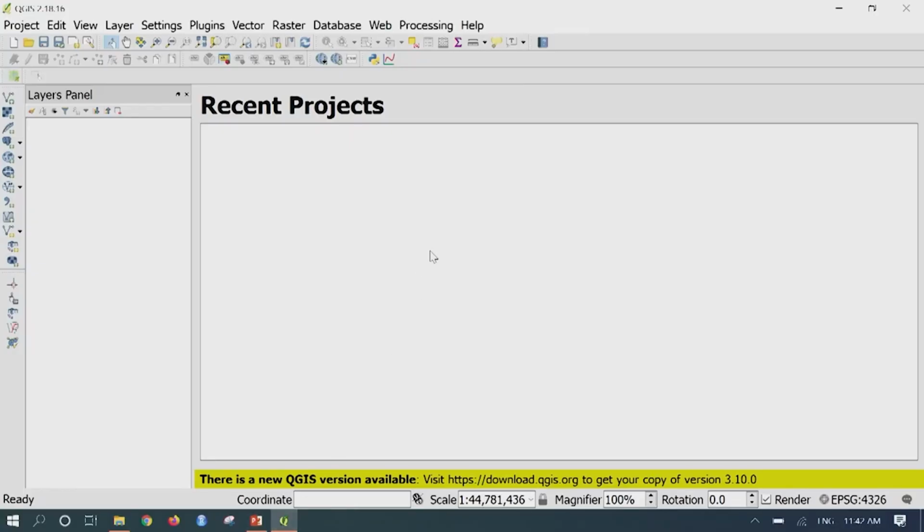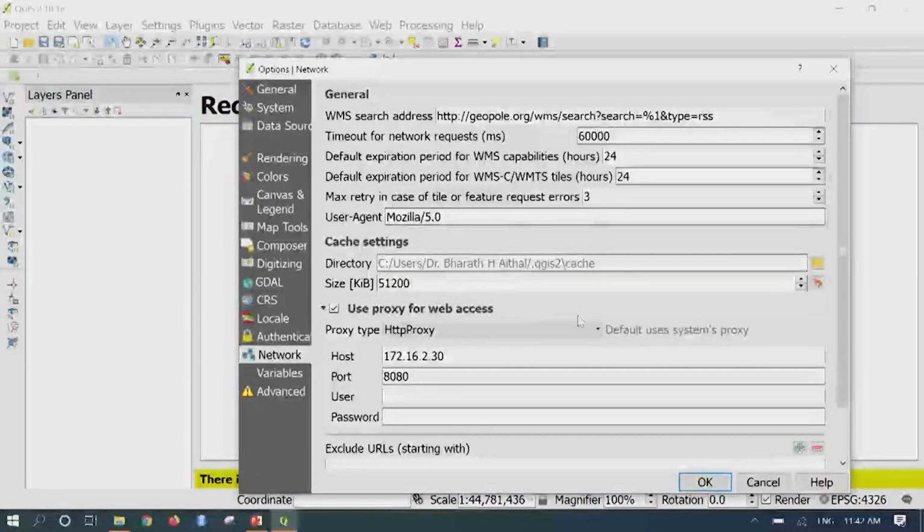So this is the interface of the QGIS software, which all of you know. We will go to plugins to install the plugins. Before installing the plugins, we need to make sure that the internet is connected to the laptop or the system which you are using. And if you are using a proxy server in your institute or the place where you are using the internet, you need to go to settings, go to options, and change the proxy web access.